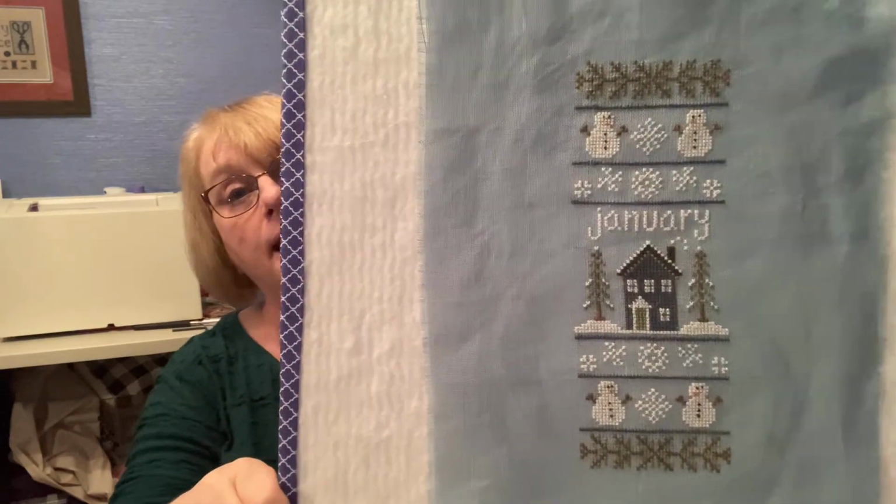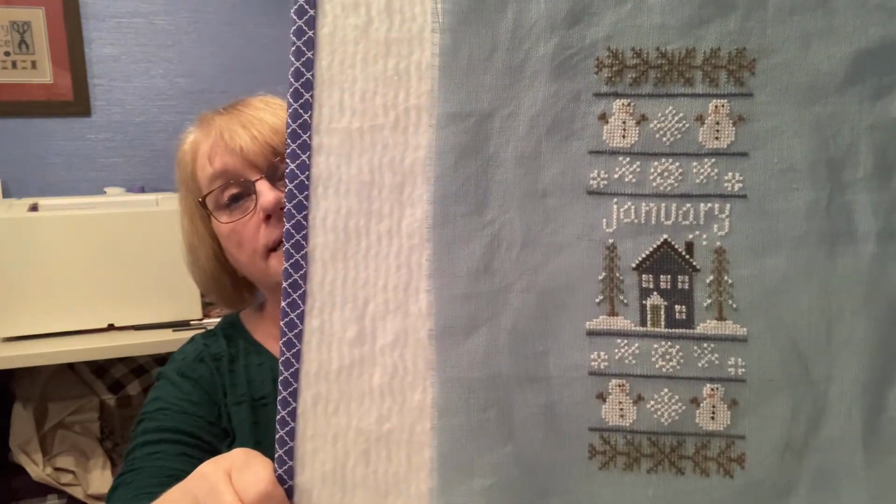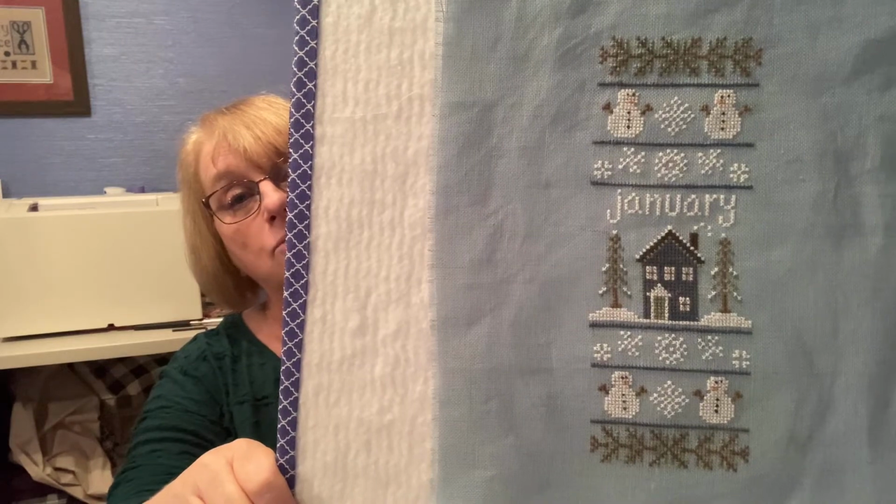Those 2 things were all I stitched on this week. This was a strange week. But I made it through, and I got lots of stitching done in spite of it. So I was really excited. So now, when I get to my local needlework shop to pick up my February sampler of the month, I'll be able to start that, and hopefully I can do that very soon.